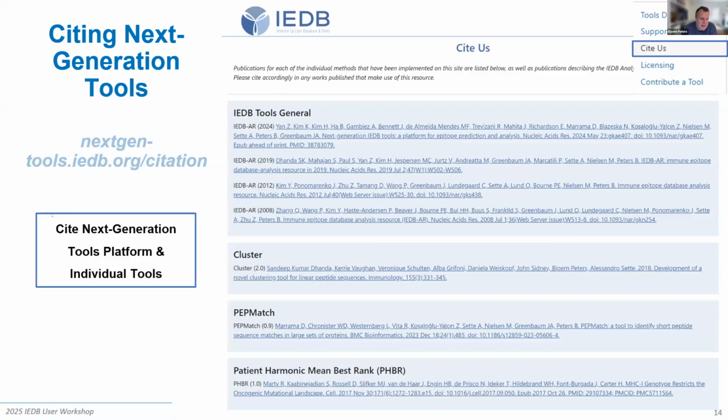There is a CEDAR page. This provides information about the papers where the different tools are described. So obviously, if you're using one of the IEDB tools in a paper that you're writing, we very much appreciate it if you can cite us. That is the currency by which we are being evaluated for the usefulness to the community. So obviously, use them, and if you find them useful, please cite us. Actually, even if you don't, just cite us anyway.